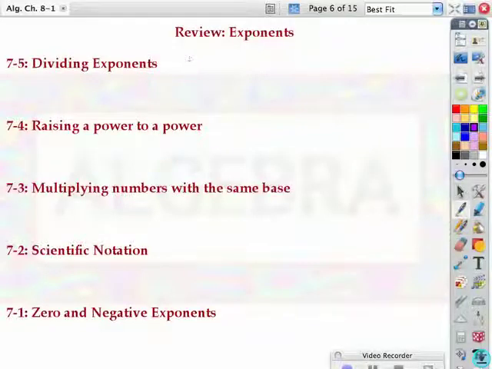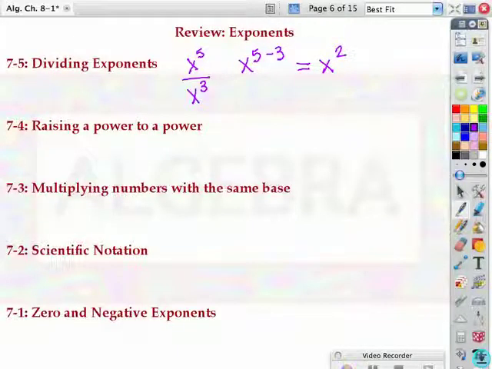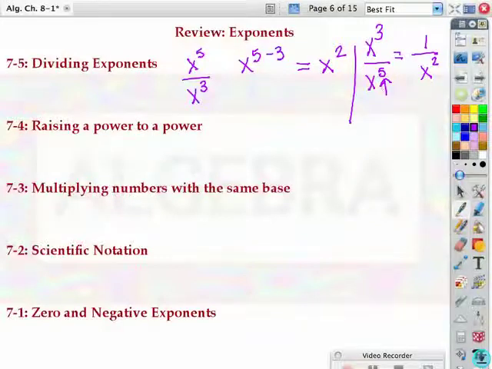with the same base and different exponents. So if you have x to the 5th over x to the 3rd, you subtract the exponents, 5 minus 3, which would give you x squared. Alright, so subtract them. And also remember that if you have x to the 3rd over x to the 5th, this is the larger exponent. So when you do the subtracting, instead of that x squared being on the top, it will go on the bottom because that's where your larger exponent is.